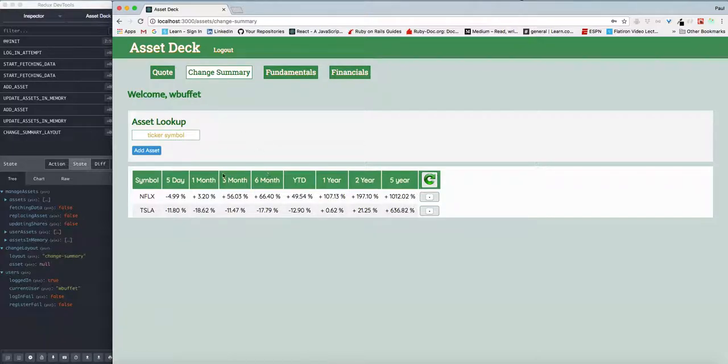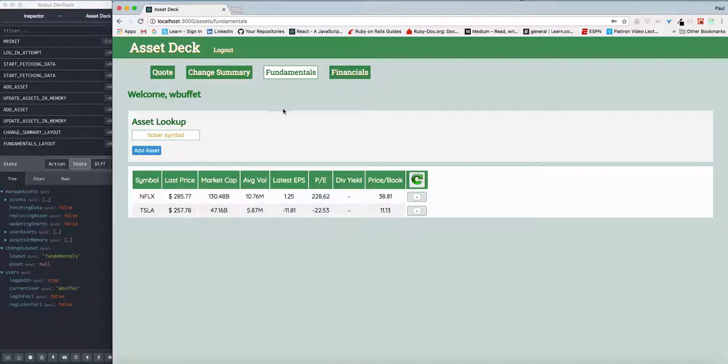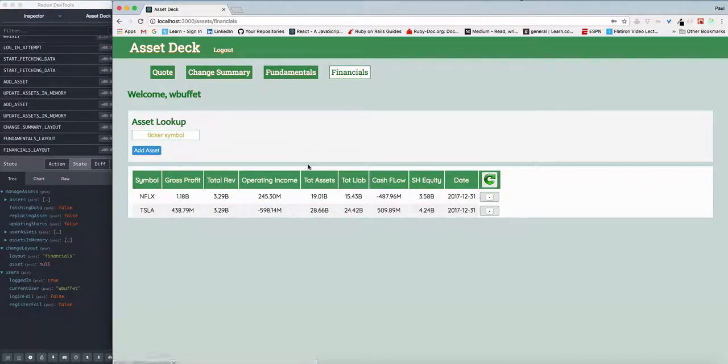Change summary will give me different percentage changes over time periods, and I have my fundamentals with all my key metrics, including market cap and price to book, as well as financial information. This is your general accounting metrics with gross profit and shareholder equity, etc.